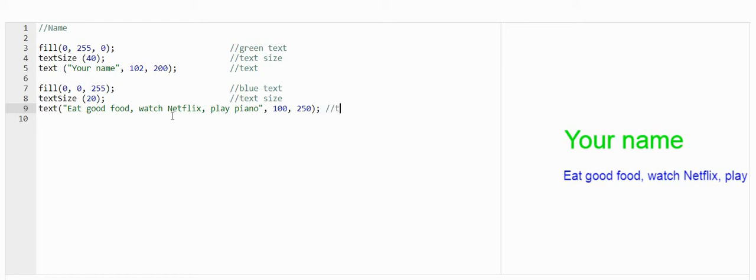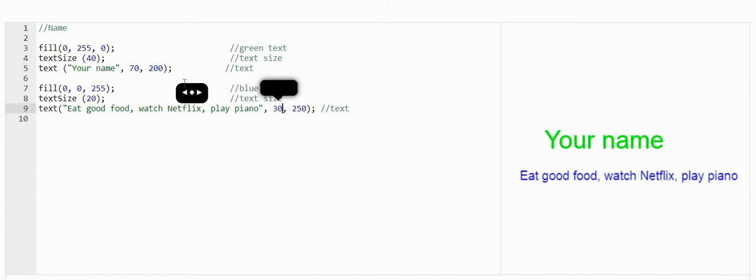So this is going to be my text again. We're going to adjust this and this, kind of like that. And then you're going to take a screenshot of this. This is going to be your first submission.